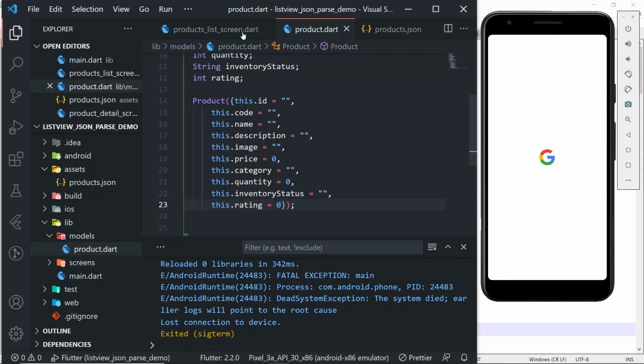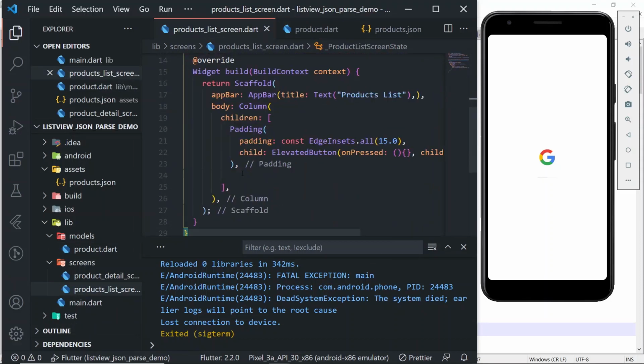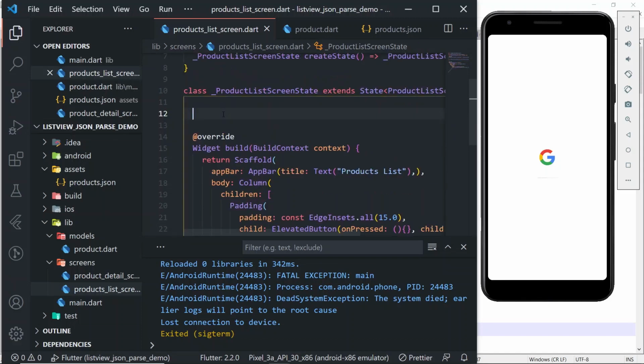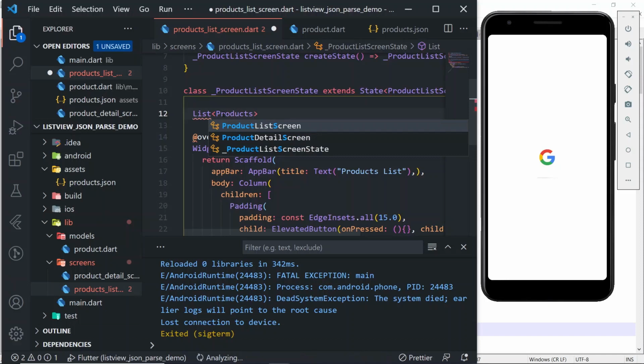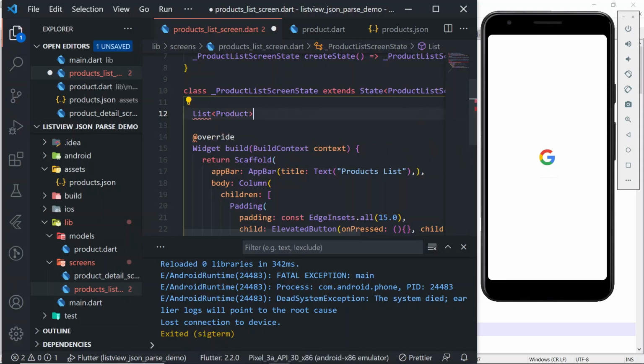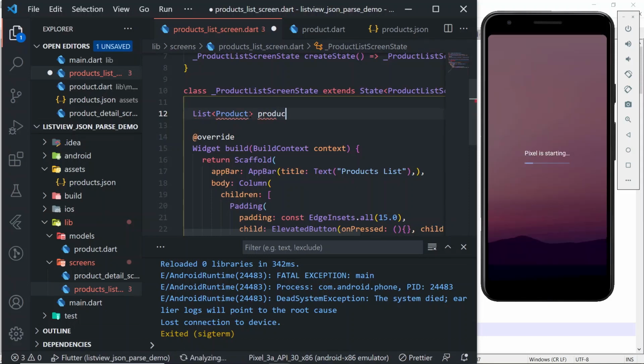So what we have to do, we need to go and create the list view, right? So for that, I'm going to create a list of products, because I have that product class.